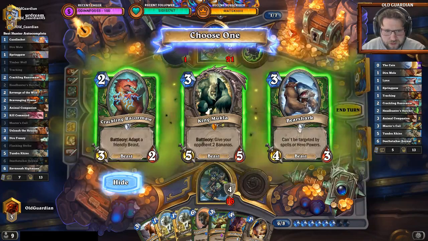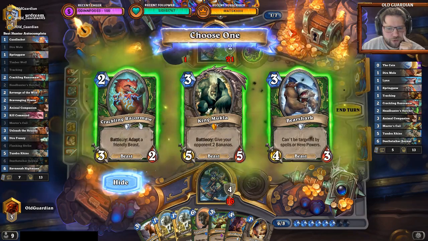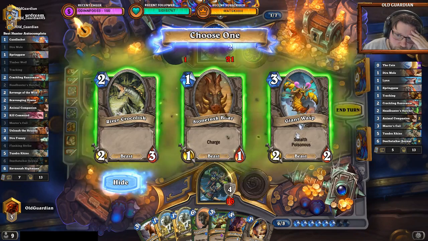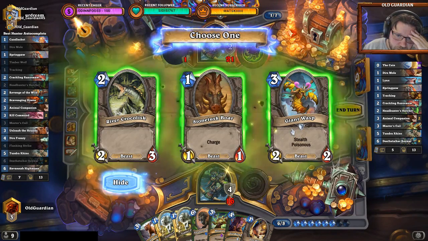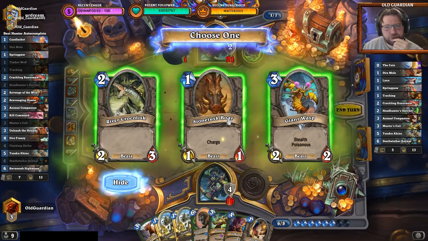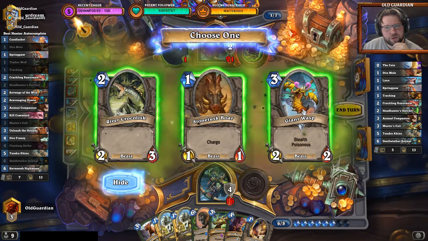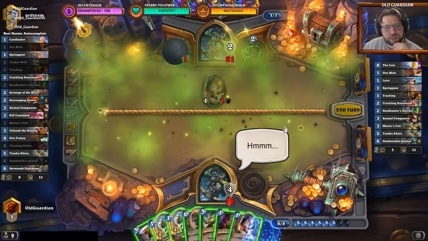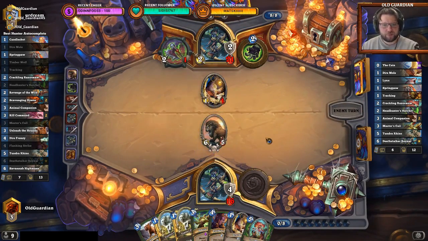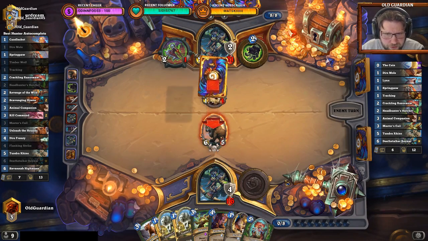Let's roll a beast. Oh, good options. Bear Shark is good. Razormaw is good. Maybe Razormaw is better. Stealth Poisonous Razormaw, 5 mana. Or Charging Razormaw for 3. Charging Razormaw can also kill something. Stealth Poisonous Razormaw is also pretty sweet though. Let's take the Stealth Poisonous Razormaw. And now I'm just playing the Savannah Highmane. So 5 mana 5/4 Stealth Poisonous.